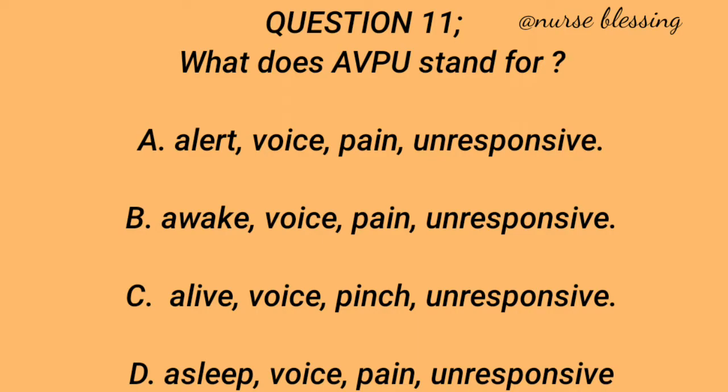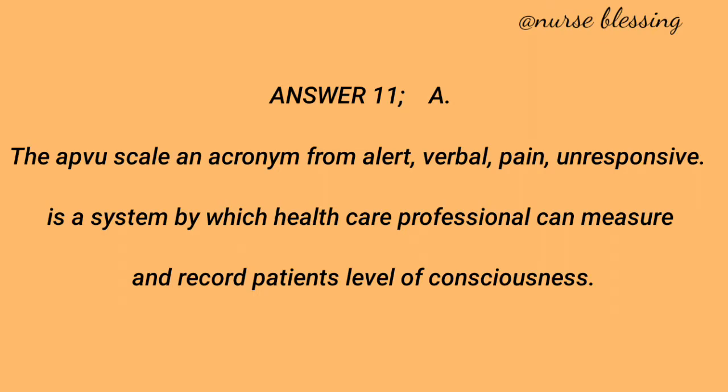Question 11. What does AVPU stand for? A. Alert, voice, pain, unresponsive. B. Awake, voice, pain, unresponsive. C. Alive, voice, pinch, unresponsive. D. Asleep, voice, pain, unresponsive. Answer 11, A. The AVPU scale, an acronym from alert, verbal, pain, unresponsive, is a system by which healthcare professionals can measure and record patients' level of consciousness.